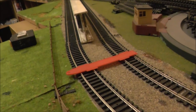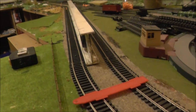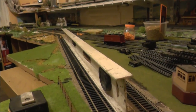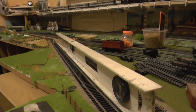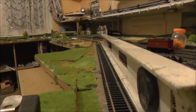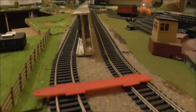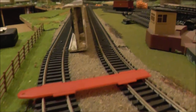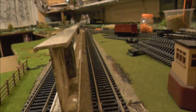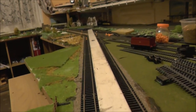Hi folks, here we are, Colin's model railway, another update. What I have done, I've used my level as a straight edge so I can get my track nice and straight and even, and using my track spacer, what you can see in red by here, I have got it to the correct spacings and I've actually pinned this section down by here now.